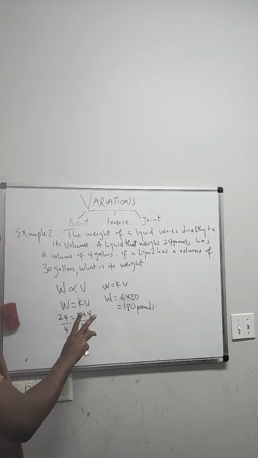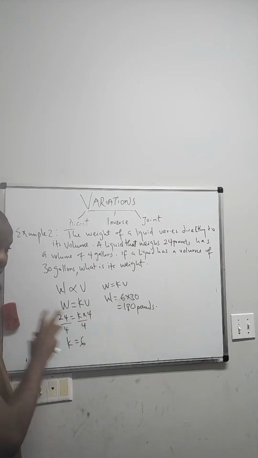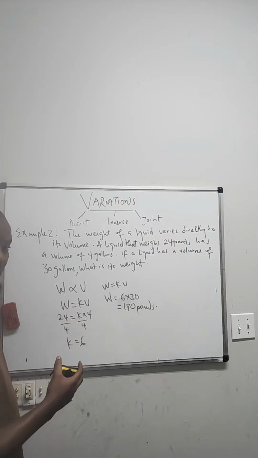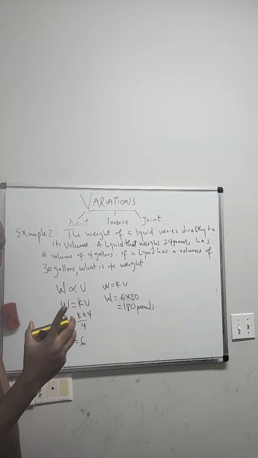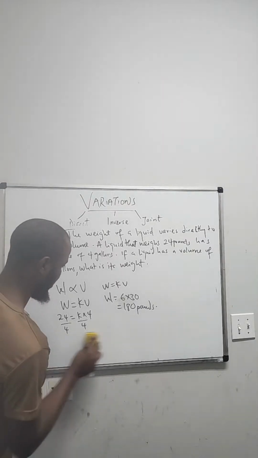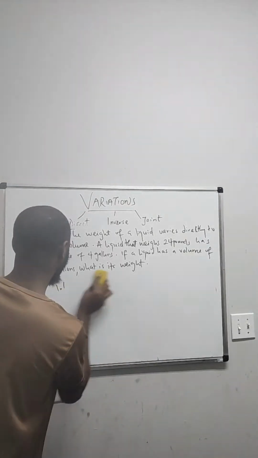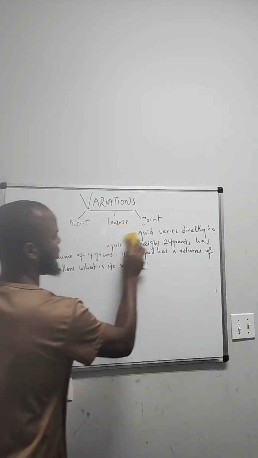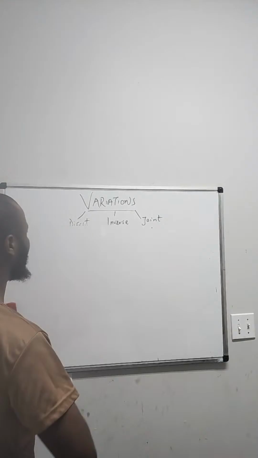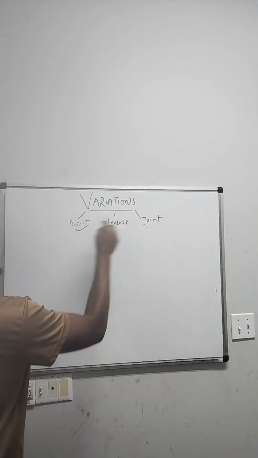We are done with direct variation, right? Yeah. So if any problem pops up on direct variation, you can do it. You should move forward. One more question? Should we do one more? I think we can just go to the next. Good. So we are done with direct. Let's move to inverse.